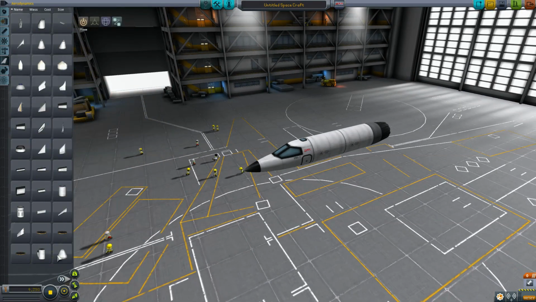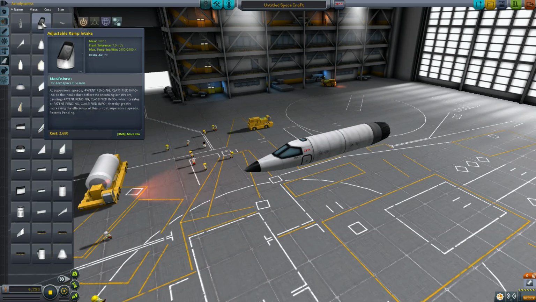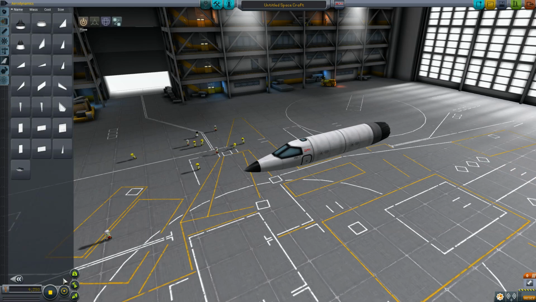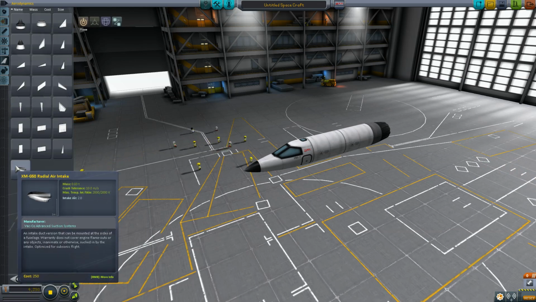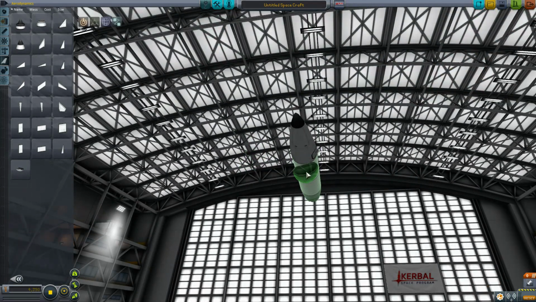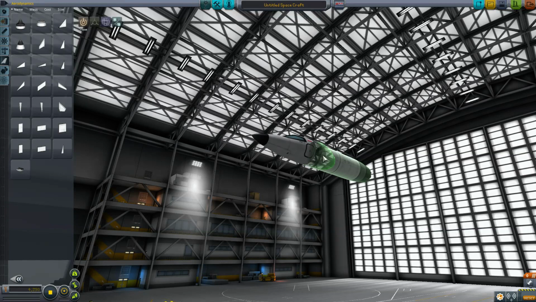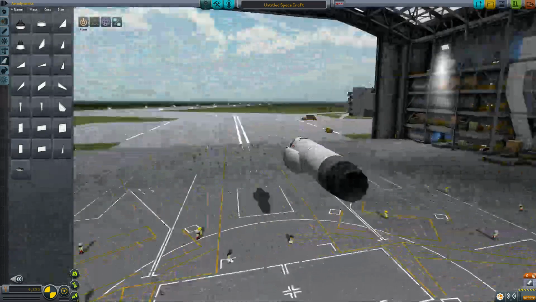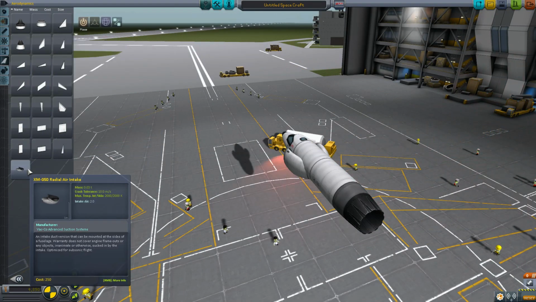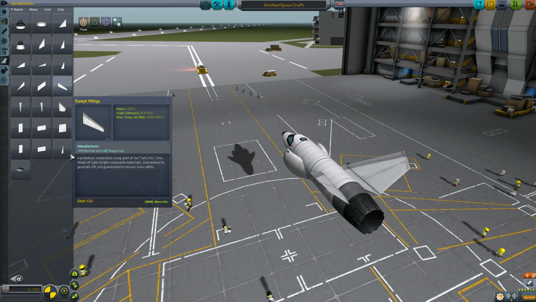So wings! We got any new wings in here? I think that's a new intake, is it? Yeah, I think so. Don't think... Oh! Look at that beauty right there. They updated it. Alright, let's throw them on there. Doesn't look like there's anything new in the wings. So I'm just going to go ahead and start putting this thing together.